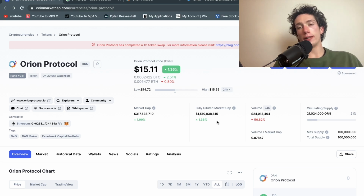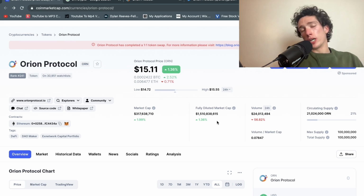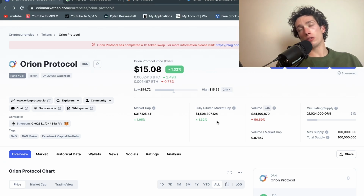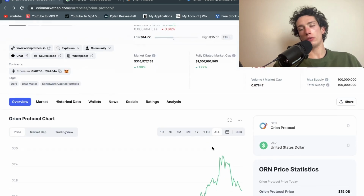Now, obviously, the fully diluted market cap is quite big, and this is because what Orion are trying to do has lots of scope. You see the likes of Uniswap doing a similar thing, and essentially lots of people have failed before because it's a huge market, this liquidity aggregation. But equally, when there's a huge market, there's huge risk, and there's a good chance that it might not do what it claims it's trying to do. But equally there is a good chance it might, and there's so much potential if it does that the market cap is obviously very huge.